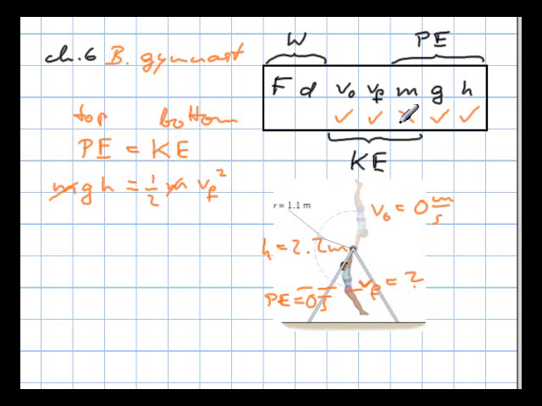I'm going to make a cross here, as you will see this in other problems where they don't give us the mass. It doesn't matter what mass it is. So if you have a 50 kilogram gymnast or if you have an 80 kilogram gymnast, either one of them is going to swing through with the same velocity at the bottom because it does not depend on the mass of the gymnast.